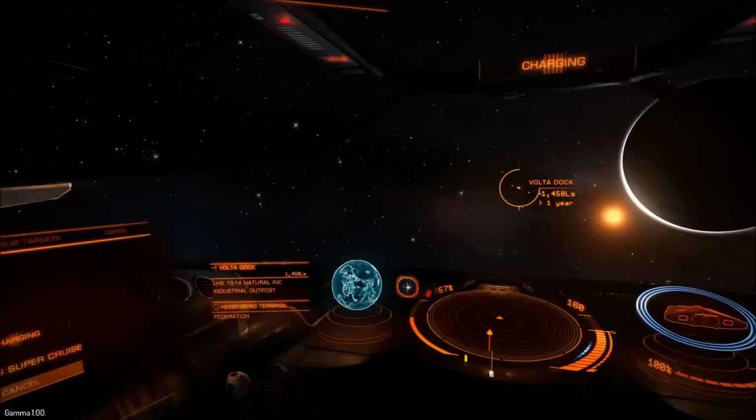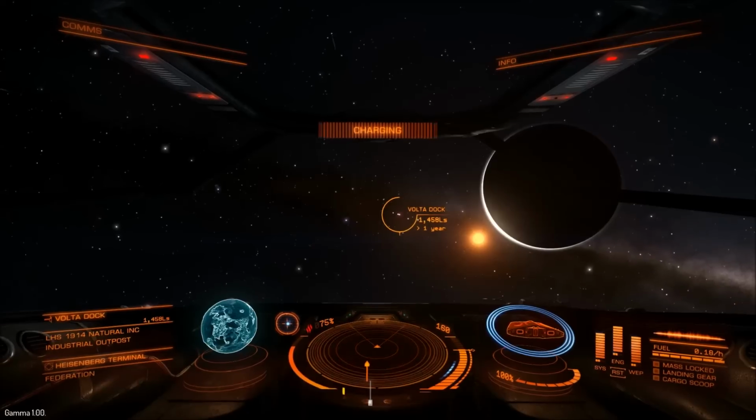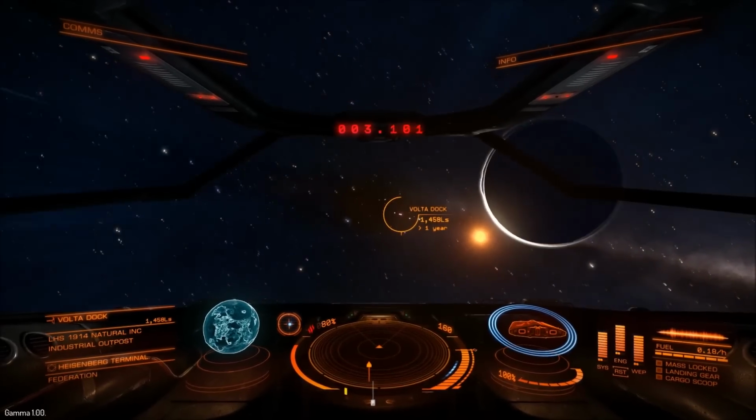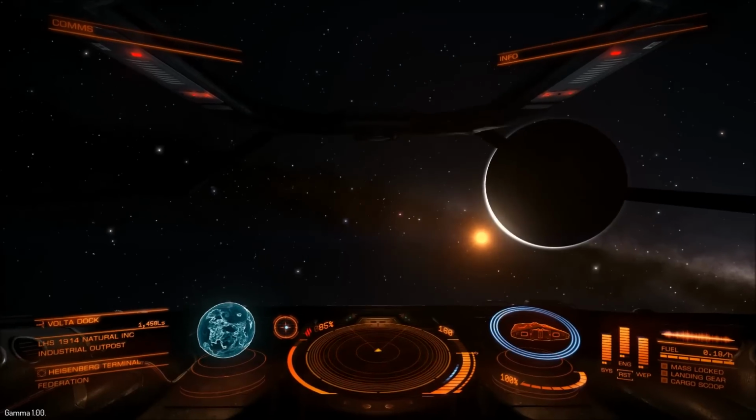So let us engage Super Cruise. I like how this looks on the right side. It's almost like an eclipse with the sun on the other side and us on the dark side of the planet.